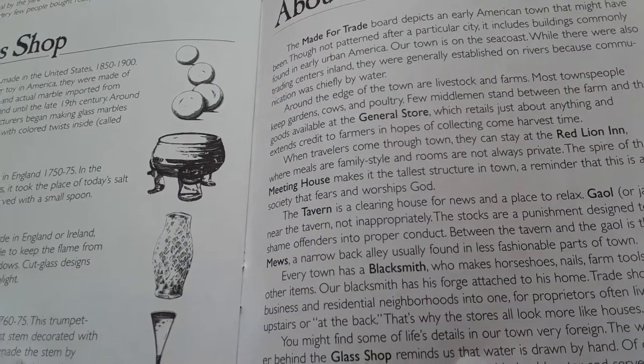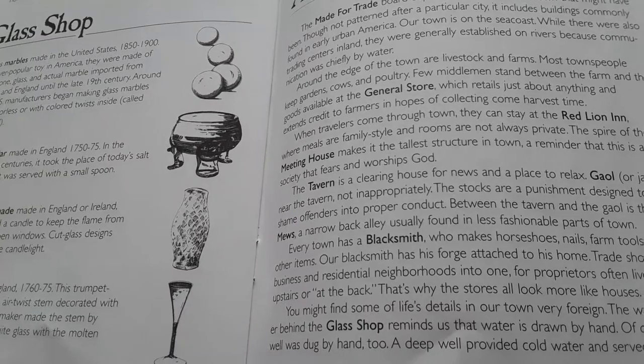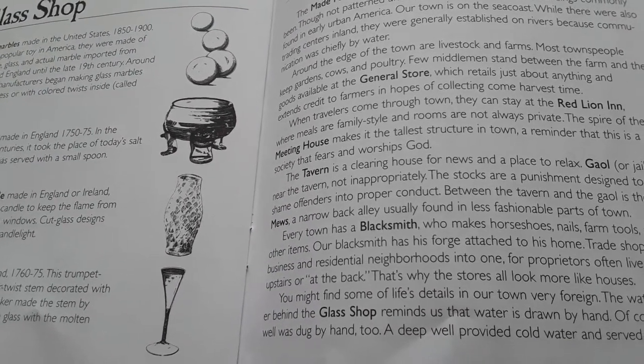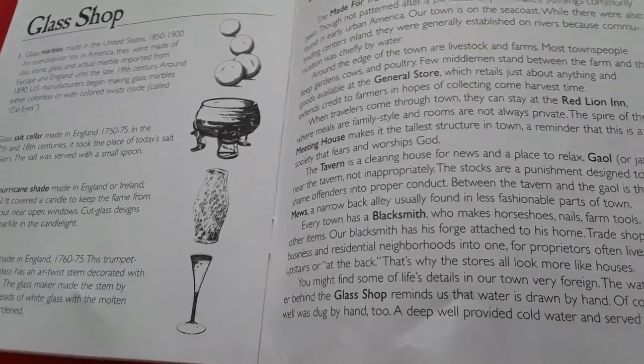Around the edge of the town are livestock and farms. Most townspeople keep gardens, cows, and poultry. Few middlemen stand between the farm and the goods available at the general store, which retails just about anything and extends credit to farmers in hopes of collecting come harvest time.